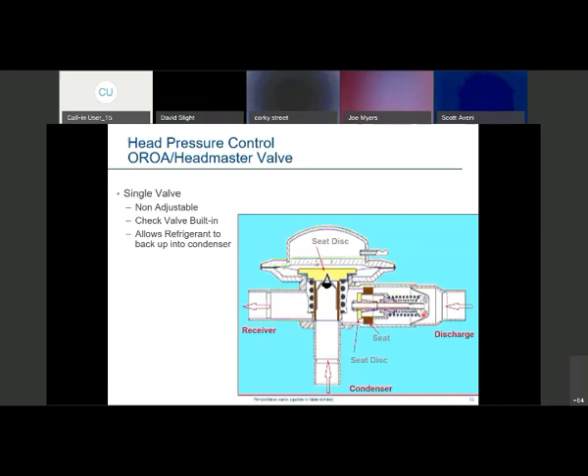The OA valve was covered in 101 — in essence it's a non-adjustable valve. It has a nitrogen or air charge inside, and that plays that pressure against the discharge pressure coming up from the compressor to change the valve position and maintain head pressure in the receiver. They say it's not adjustable, but there is a charging stub where the pressure is set. Some guys have actually cut that stub off and put a charging port on it to change the pressure setting — but that changes the UL listing status, so I wouldn't trust it.